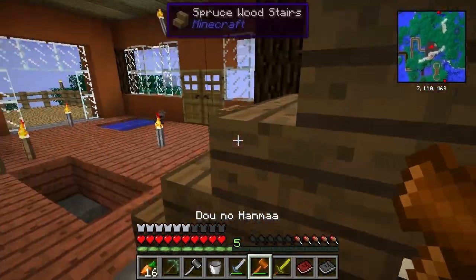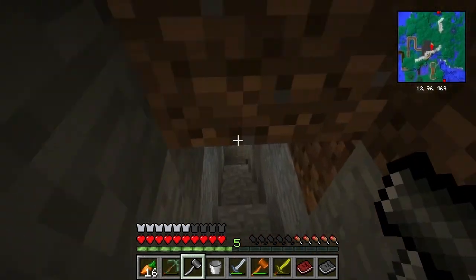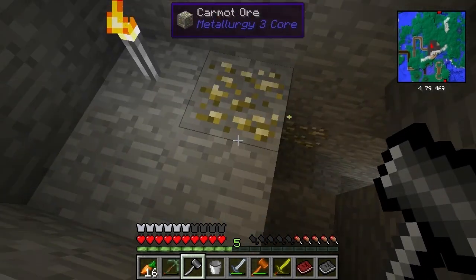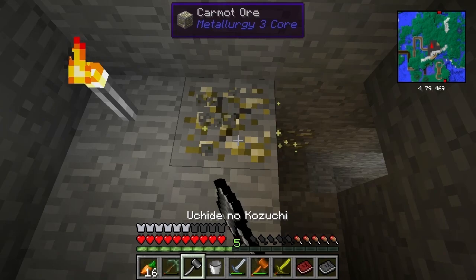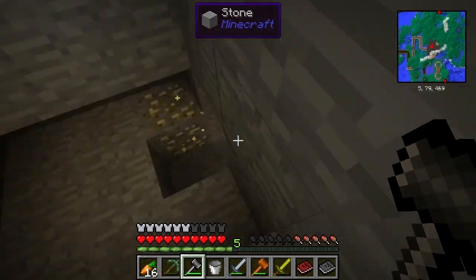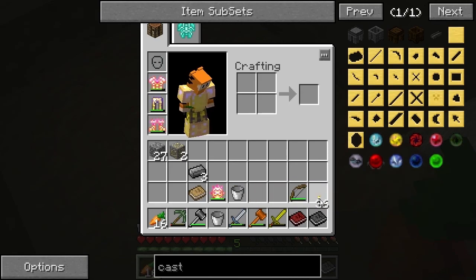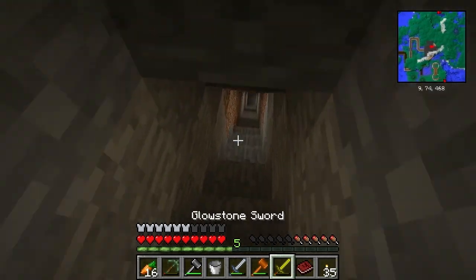We have the Do no Hanma, the copper hammer, and now we have the Uchide no Kozuchi. I'll come down here into my quick mine, so to speak, and give it a very brief chance. I want to see if I can... Oh yes, I can mine this stuff right now. This Carmont ore, I can't mine it with, for example, the copper hammer, but with the steel hammer, no problem. You can see it takes out a 3x3 chunk as well, which is fine. Don't really care too much about that. So that comes out, that comes out. There we go. A hammer will always pick up any material that is at its mining level or lower.